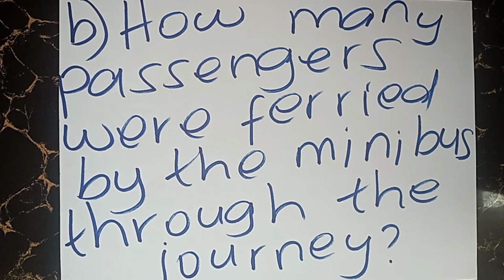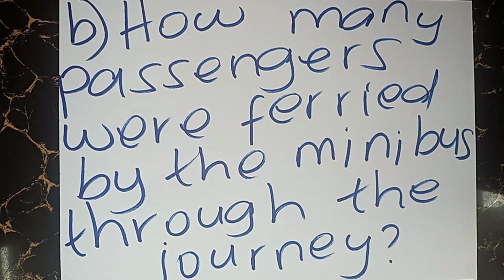So you know that the minibus had 23 passengers at the beginning of the journey. And so in order for us to know the number that were ferried throughout the journey, we'll only look at the passengers that boarded the bus and not the ones that alighted, okay? And why is that? We won't factor in the passengers that alighted because it's the passengers that were in the bus that alighted, okay? So that means that if we factor in the number of passengers that alighted from the bus, we'll be repeating ourselves, okay?